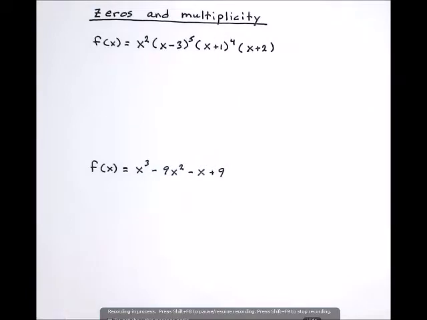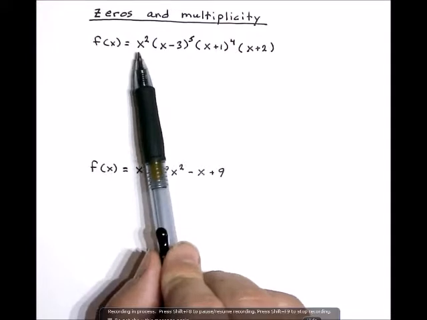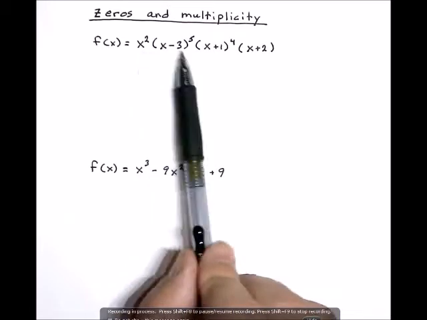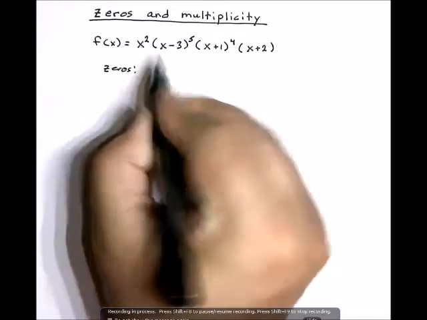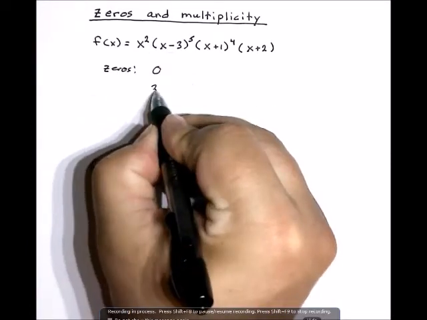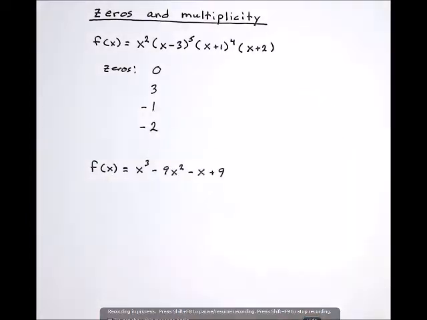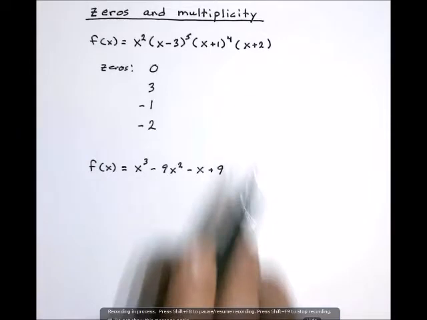And the last thing you're going to cover in this section is zeros and multiplicity. Hopefully you already know that zeros are just where we cross the x-axis, and they're the same as x-intercepts. And when we're factored in nice linear forms, it's easy to find the zeros. For instance, I have a 0 at 0. I have 1 at 3, I have 1 at -1, and I have 1 at -2. The new term here is multiplicity, and that just means how many times each 0 occurs, which really just means look at the exponent.